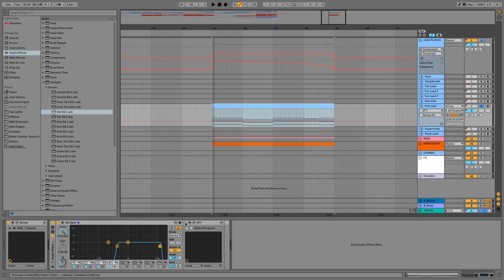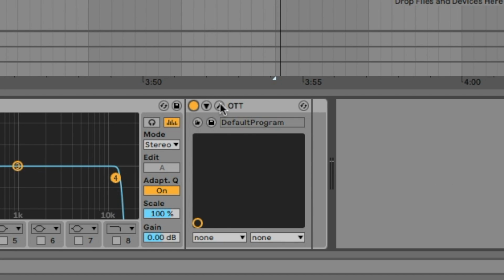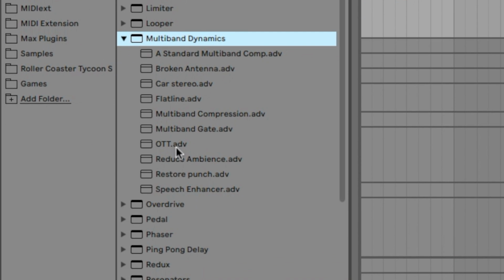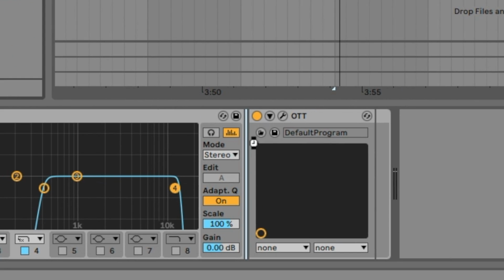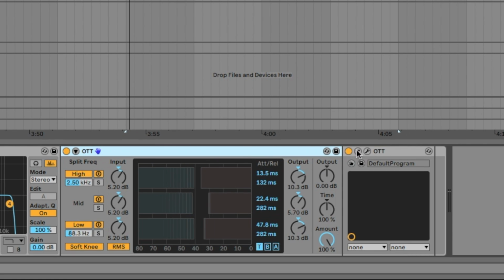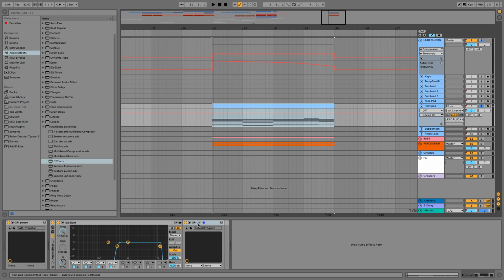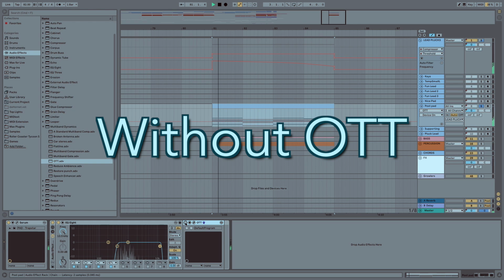Now, to make the sound a little bit more interesting and a bit more vibrant, let's add in an OTT. OTT is also a free plugin, I believe, that you can get. If you don't have it, you can go under multiband dynamics, and Ableton by default also has an OTT preset. And honestly, they're very similar to each other. They're almost identical. So consider using that if you don't have this exact plugin. But what this adds to the track is the following.